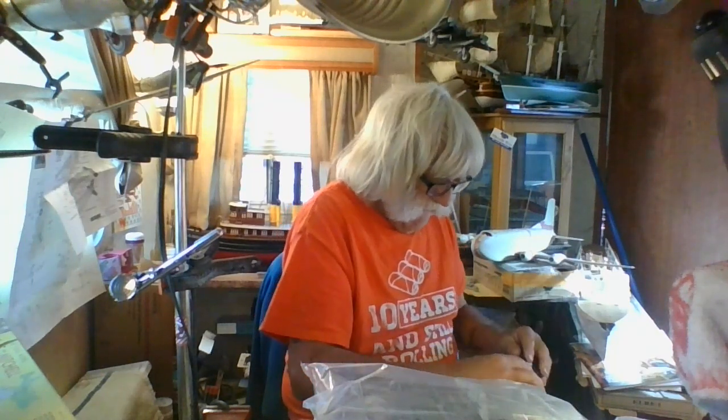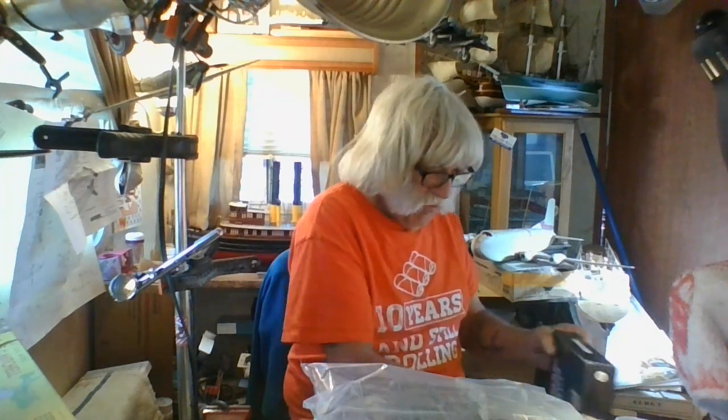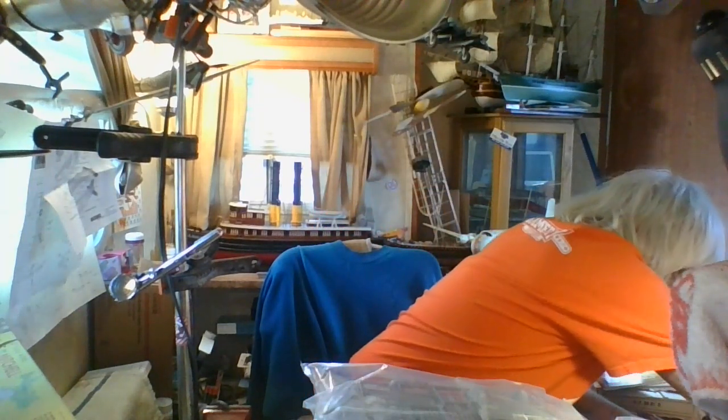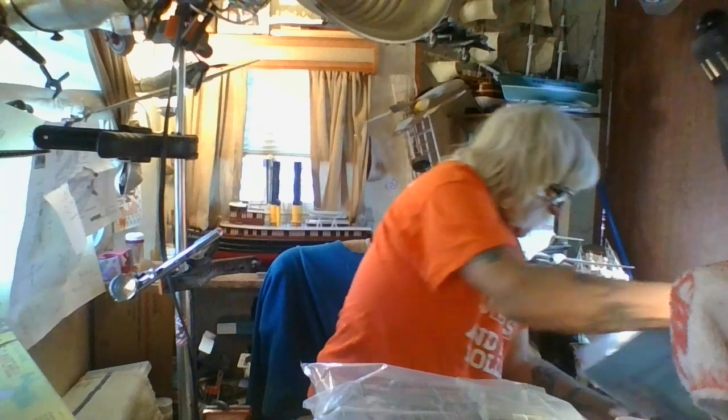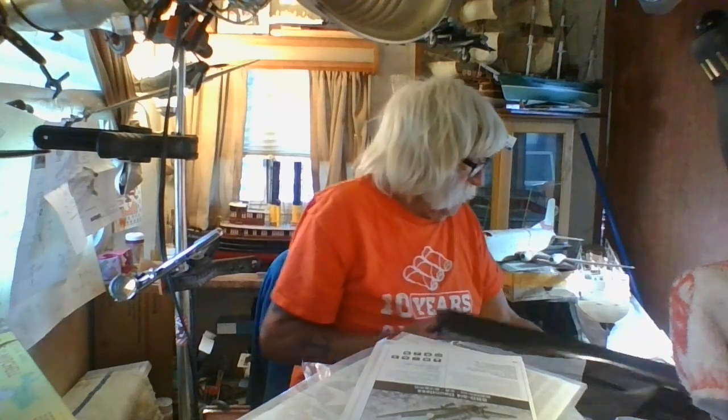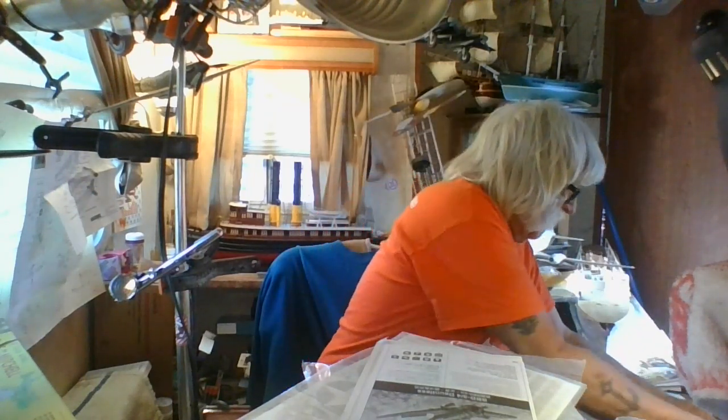Boy, this thing was manhandled through shipping. It's a wonder this stuff didn't get busted up. I was really upset that it got squished up like it did. Okay. We'll get the instructions. We'll put all the stuff back in here where it belongs. That way it was all there.